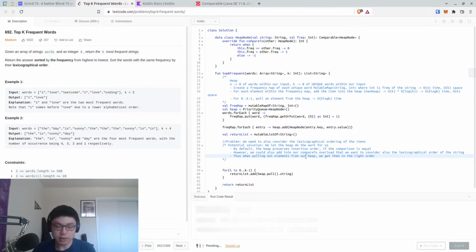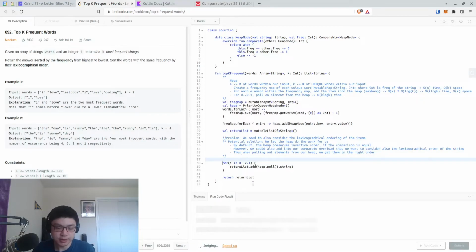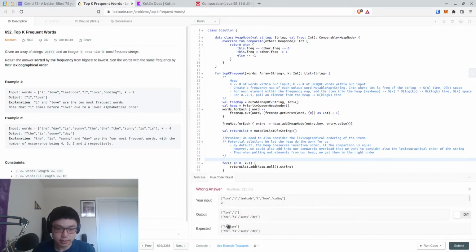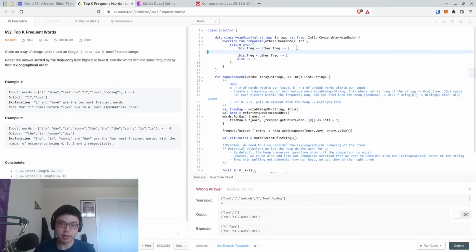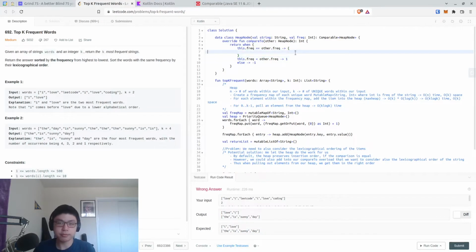So currently we don't have this particular ordering in place. So we should actually get the first example wrong now that I've swapped the ordering, right? Right. So now what we want to do is go up here and say, if they have the same frequency, we also want to compare the strings.